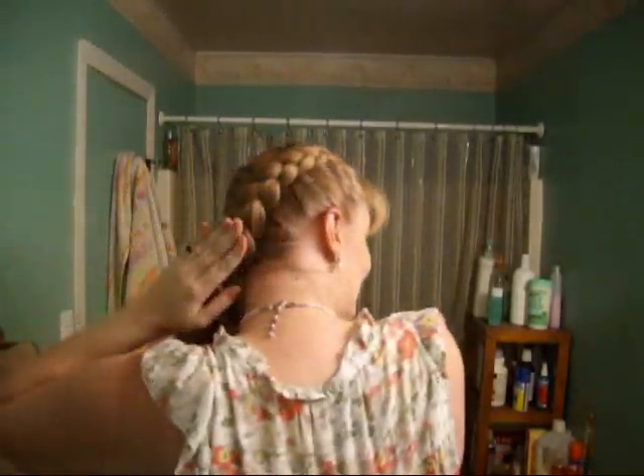We're Dutch braiding down one side of the head. I'll go ahead and do that and come back. So we're down to this far — the point at which you throw your braid over your shoulder and continue braiding. Instead of putting it over the same side you're braiding, flip it over the opposite shoulder. I'm going to flip mine over to the left to continue, and this is the point where you want to pull it tight — we need it to have a little bit of a curve to complete the hairstyle.